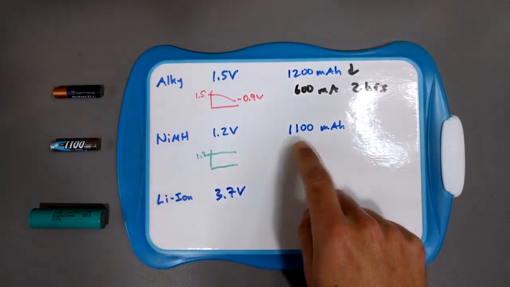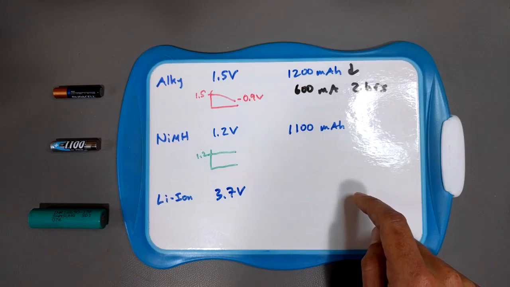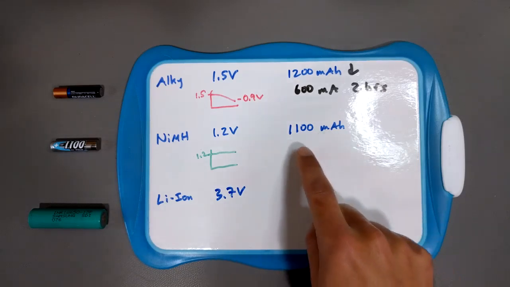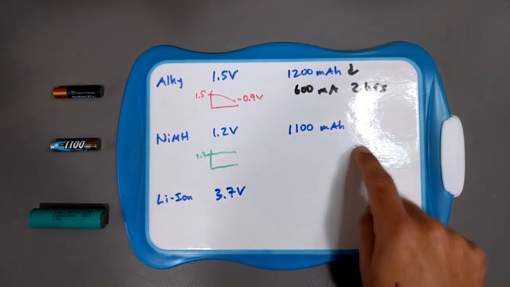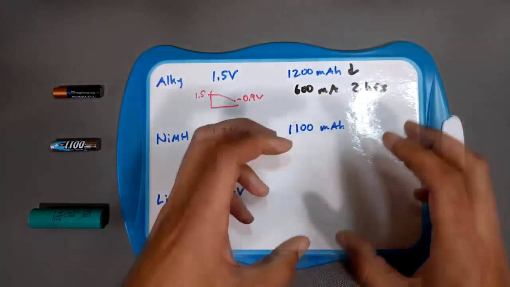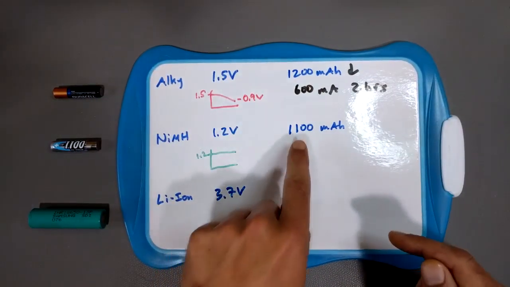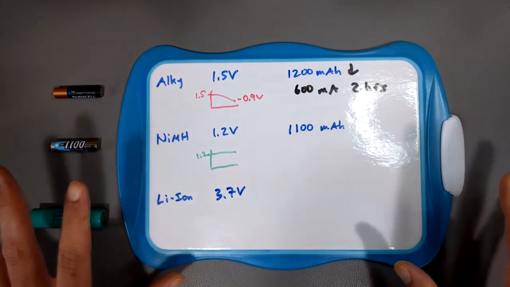Now when it says 1100 milliamp hours, that actually means you can pull 1100 milliamps for one hour. It means you can pull 600 milliamps for approximately two hours. The actual milliamp hour rating of the battery, if it's nickel metal hydride, does not actually drop appreciably when you're pulling higher current. So if you want to, you can use a nickel metal hydride and you can pull 11 or 50 or a hundred milliamps from here. If it says 1100 milliamp hours, you're good.